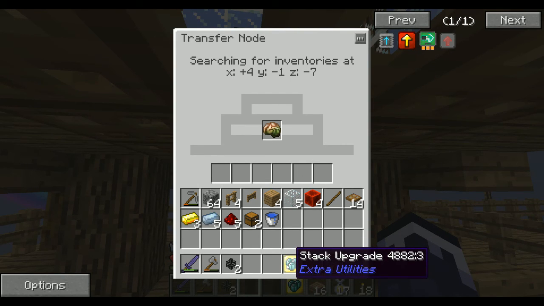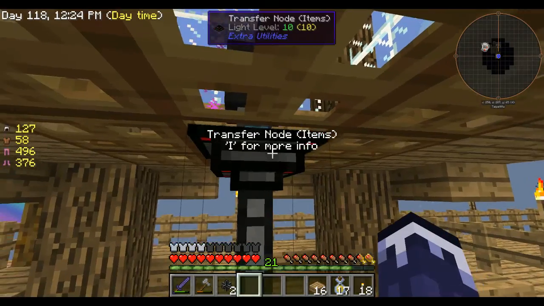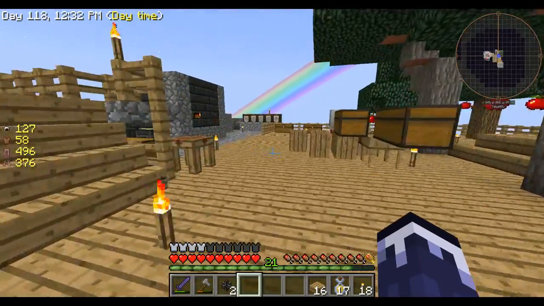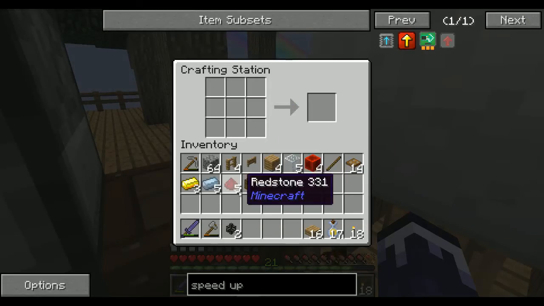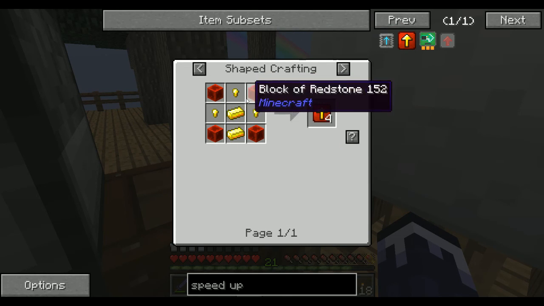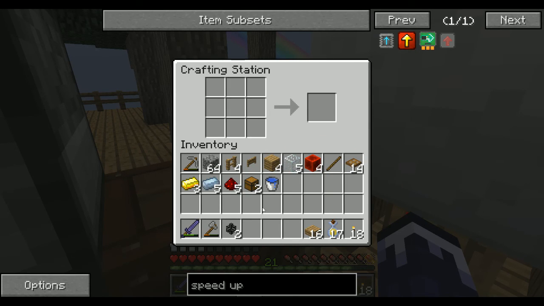Found this one that I actually got out of a sack, which I believe lets it transfer whole stacks at once. But we are going to need something to speed up the searching. And to do that, this guy right here, the speed upgrade, takes 4 blocks of redstone, 3 gold nuggets, 3 gold bars. I have the gold bars, and the redstone, everything. Just gonna make some nuggets.